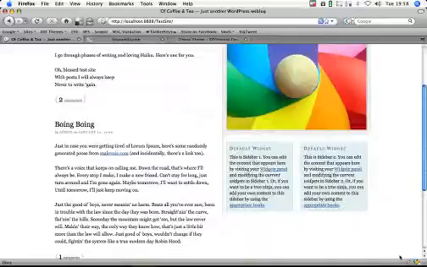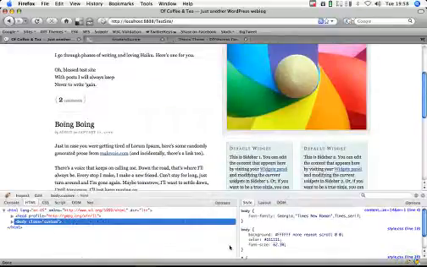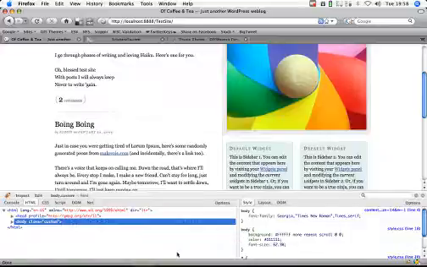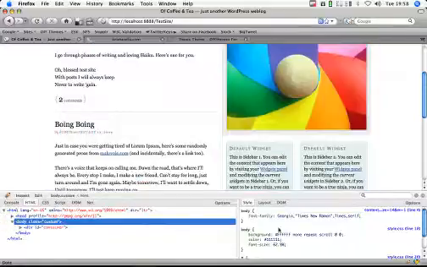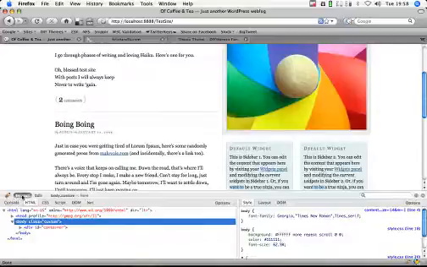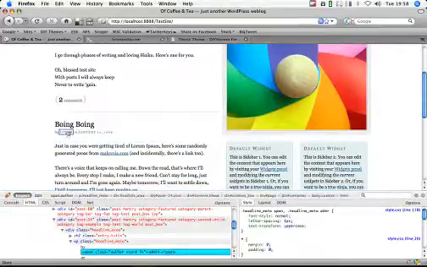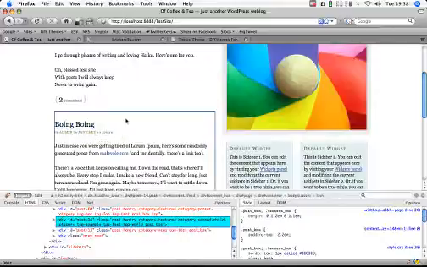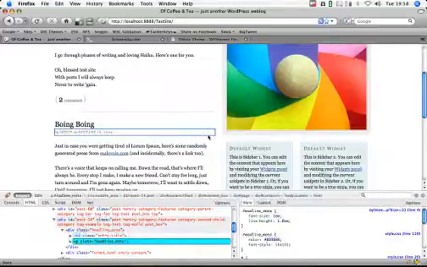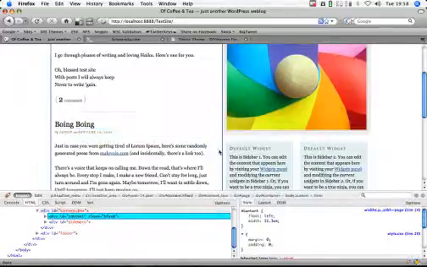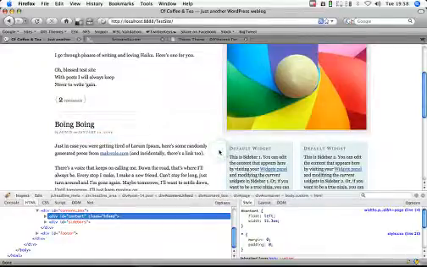So to investigate that, using Firebug, we click on the little bug icon down the bottom of the browser, which pulls up this pane with the HTML of our page on the left and the styles on the right. To inspect our page, we click Inspect, and then we can hover over the different elements which get surrounded by a blue border. So if we can find an element near that line, we'll have a look at it.